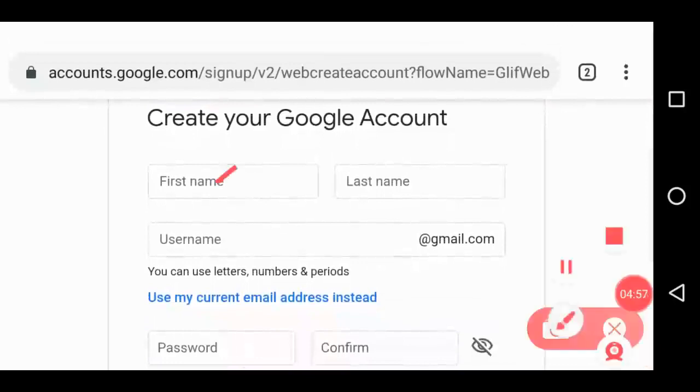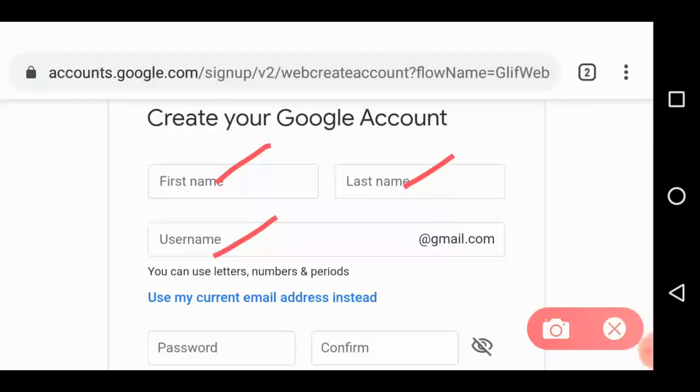That's what you type. Your first name, your last name, your username, what you want to be your email. Then your password. If your password is WAEC, confirm password will also be WAEC. I also know that passwords are case sensitive. If you used a capital letter to create the password, when you want to log in, you will still have to use a capital letter for the password.